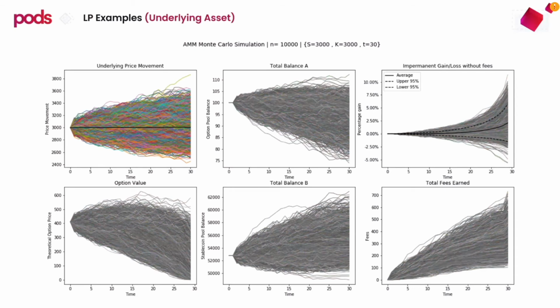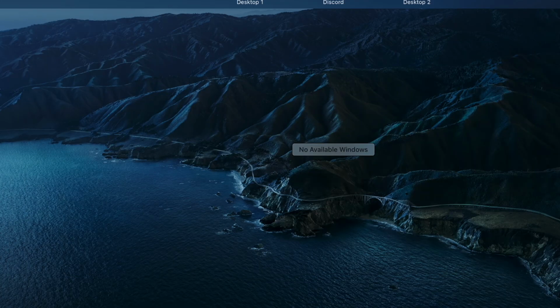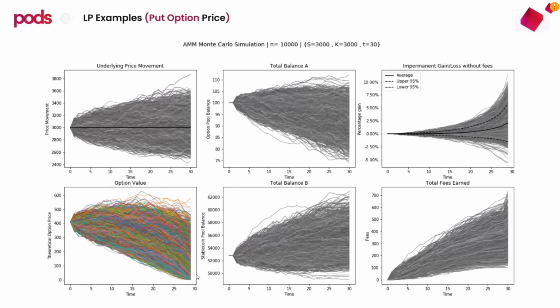So some options may expire very deep in the money. Some options may expire very deep out of the money. If we look, for example, at our put option, and we look at all these 10,000 different paths, and we ask ourselves, what happens to the value of such an option? Well, in general, you can observe how most of them drift slowly closer to zero. There's this negative drifting trend. And that's usually what happens with most options, which is, remember, the theta decay: the extrinsic value shrinks, and most options lose value over time.